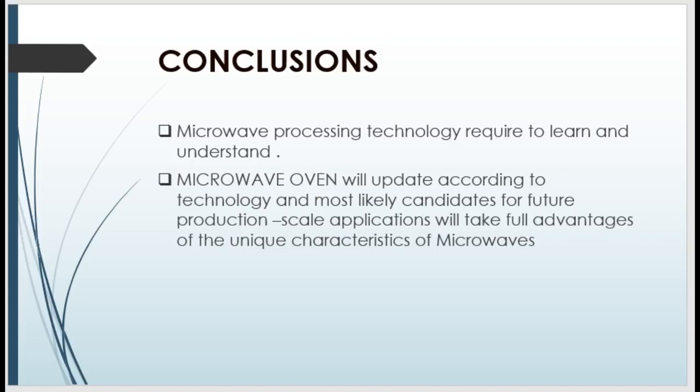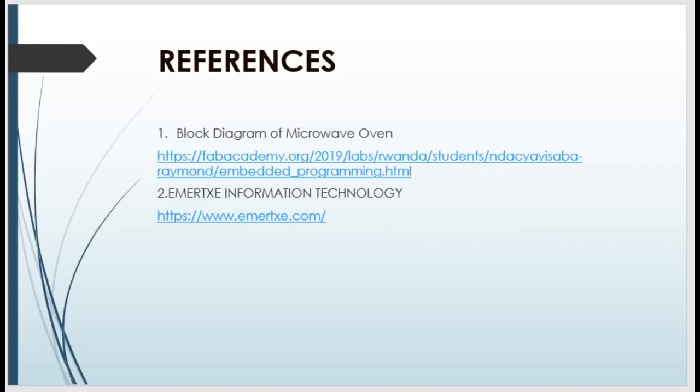The future of embedded systems in automobiles and other sectors is immense with the advancements in computer technology. As the demand for embedded systems grows, so does the demand for skilled technicians to maintain and develop them. Now this is the reference with the help of which, with Emertxe, we made this presentation more wonderful. The future of embedded systems is likely to include more integration with IoT, increased use of AI and machine learning, and the development of more energy efficient and sustainable systems.